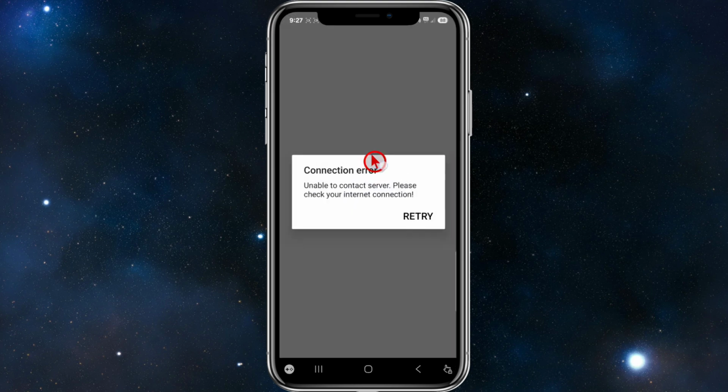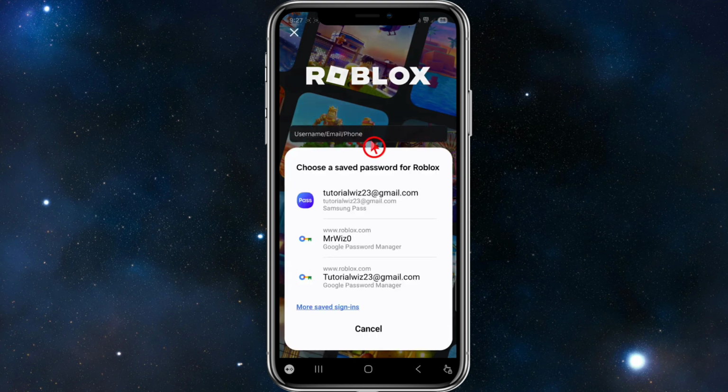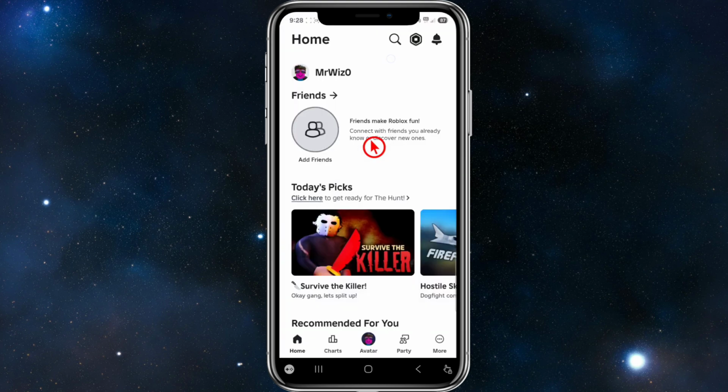Alright, the first thing we want to do is to open up your Roblox game and then create an account or sign in. I'm going to quickly sign in. And now from here with your friends, I don't have any friends on this account, but if you've got any friends, you can see some friends are online and some friends are offline. If a friend is online, they've got a little green circle to the left of their name. If they don't have a green circle, that means they're appearing offline or they are offline.